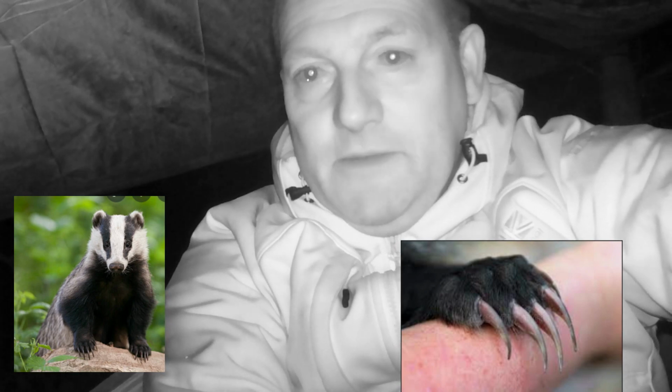Now, I don't know if you have these where you are in your particular world. Maybe you have a different species, but badgers can be extremely aggressive if you stumble across them and they've got young. I've personally been chased for half a mile by a badger, and it's not a fun experience, I can tell you. They've got pretty sharp claws at the front. If I think about it, I'll put up on the screen what they're like if you haven't seen one before. They're quite vicious when they're protecting the young and their badger setts, which is what they live in, holes in the ground. So when you go camping at night, make sure you're not putting up your tent right in the middle of where badgers are, because that could really ruin your night fairly quickly.